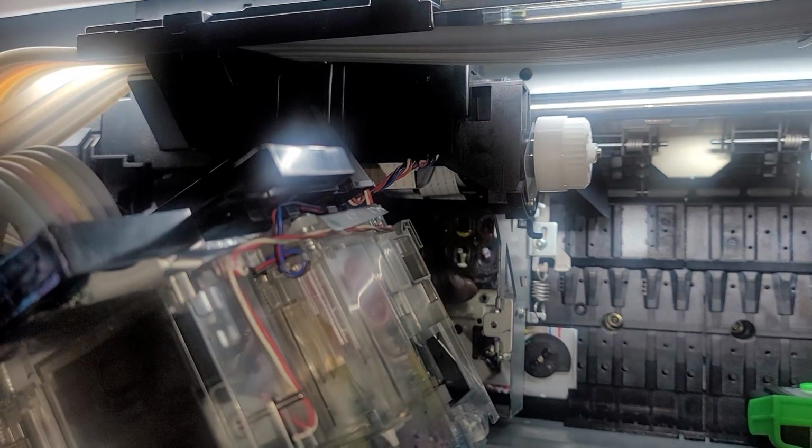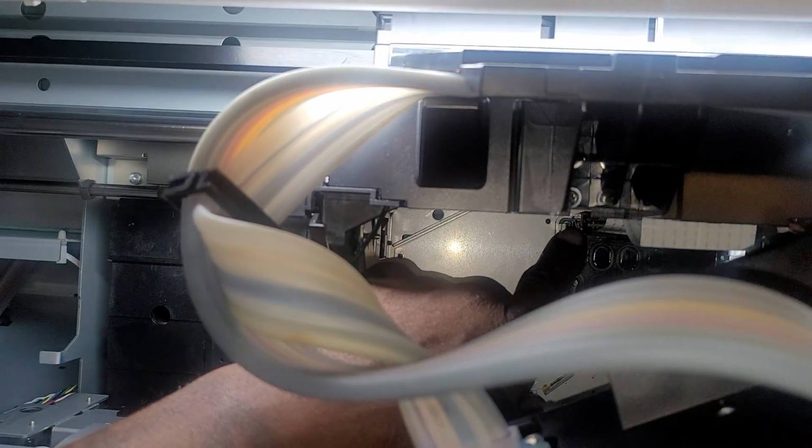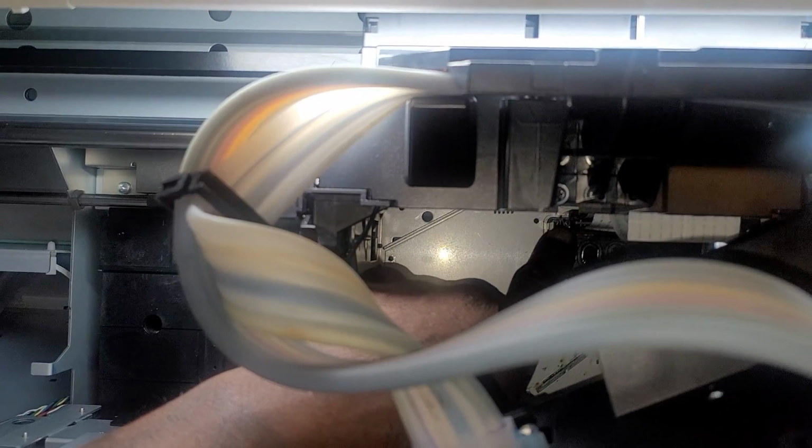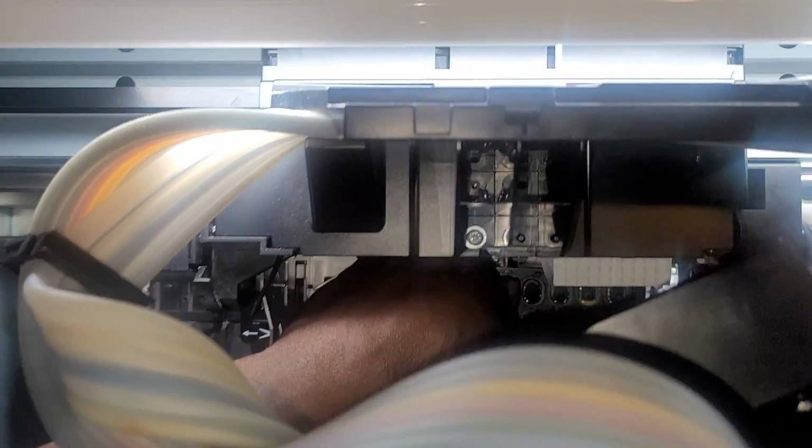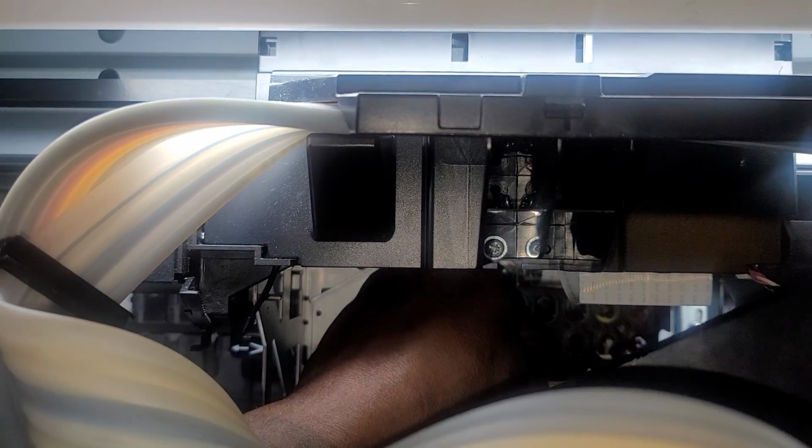Let me see if that can focus in. Probably have another screw up here at the top on the right hand side, and another screw over here at the top at the left hand side. So both right and left sides, and then a screw at the bottom right here. And then once you take those screws out, you should be able to pull this right here off.